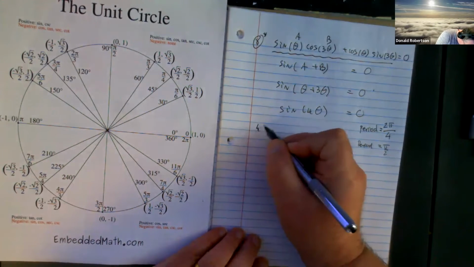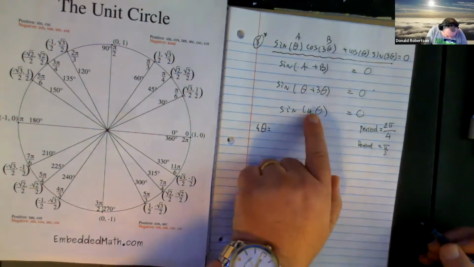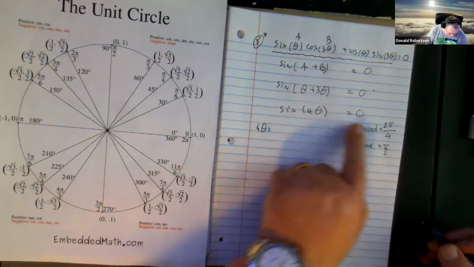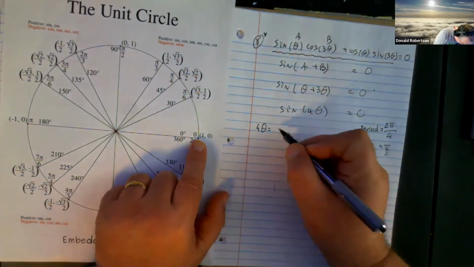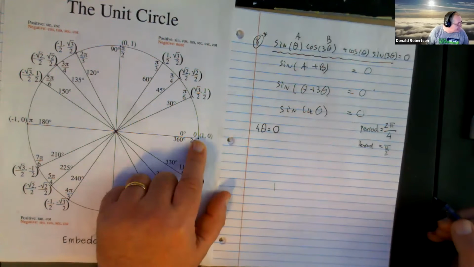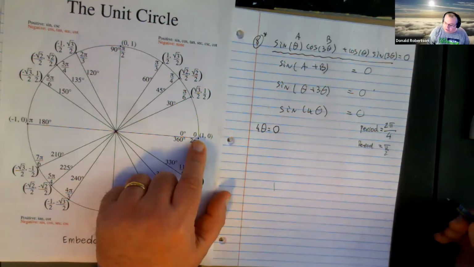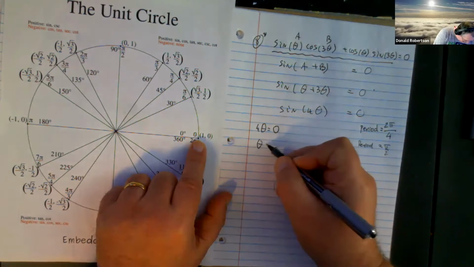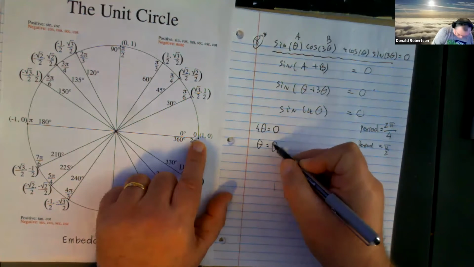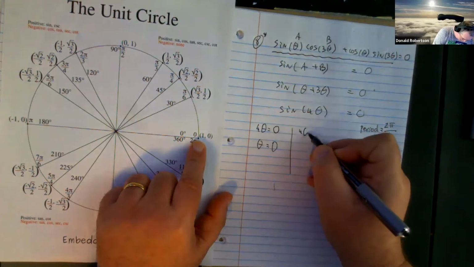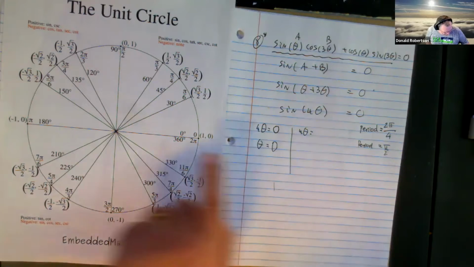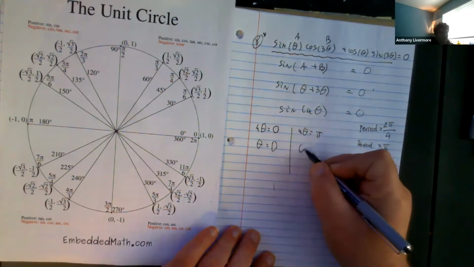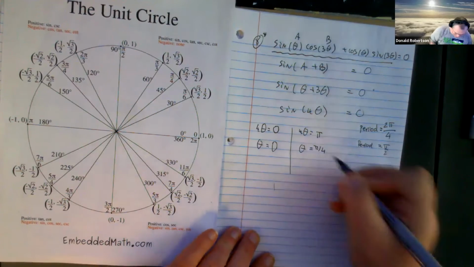Now, if the sine of 4 theta is 0, what angle in the unit circle has a sine of 0? Well, the angle that has a sine of 0 is this guy, right? Are we good? Which gives me, well, still gives me that. Is there anyone else in the unit circle that also has a sine of 0, pi? And so one of our answers is going to be pi upon 4.